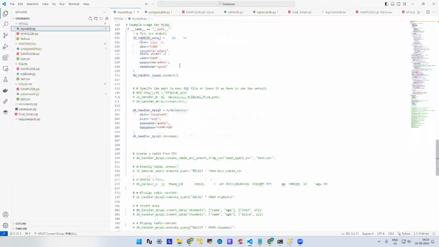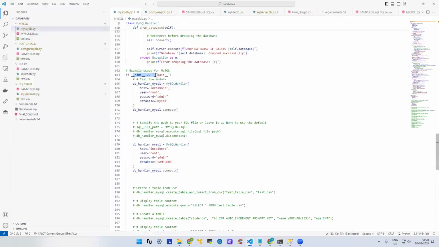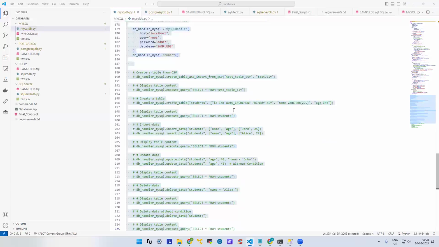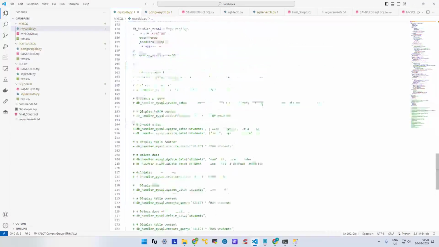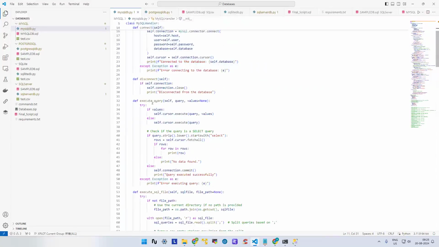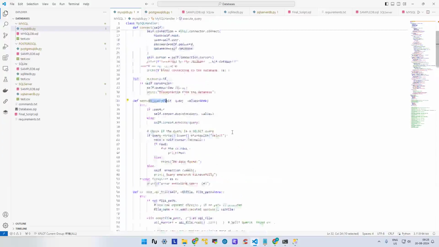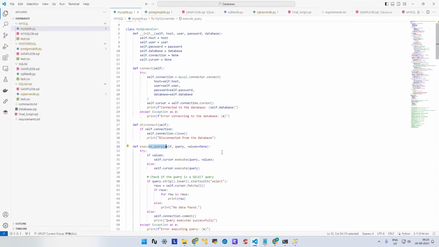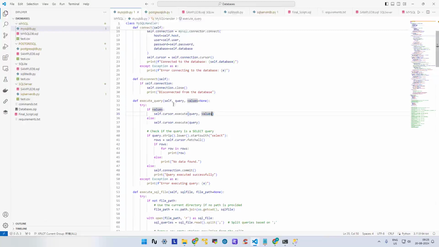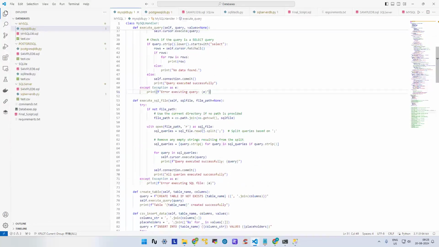This is the script that you have to use. This part, name main, is the usage part, how to use the script, whereas this is the actual script. It has almost all the use cases: how to connect, how to disconnect, how to execute a query, how to execute a SQL file. Some of these do not support SQL file execution. SQL Server does not support it, and SQLite does not support it. Wherever it supports a .SQL file directly, I will explain that. Execute query: if you can directly write a query in this one, I'll show you how to do that.